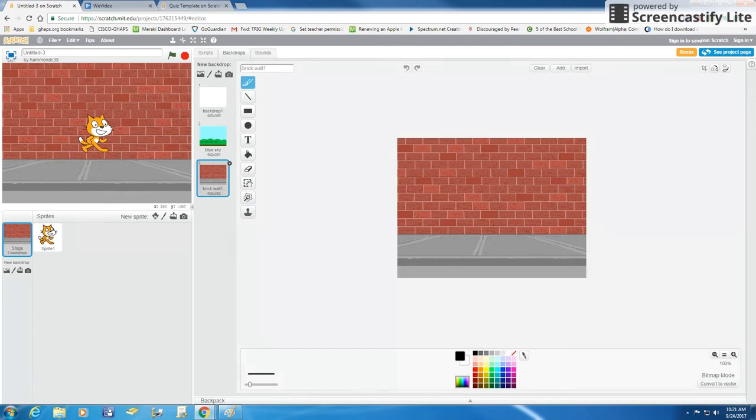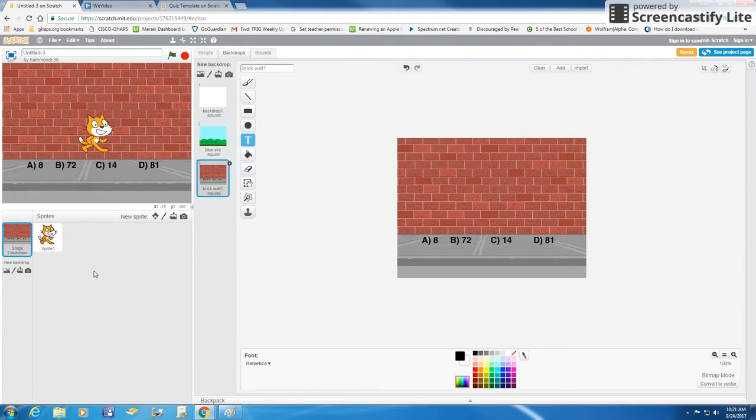I need to put in some of my answers down here on the brick wall. So I'm going to hit this and say A in this case for me is 8. B is, I don't know, 72. C is 14. And D is 81. Okay. Perfect. So that's my backdrop for that one.